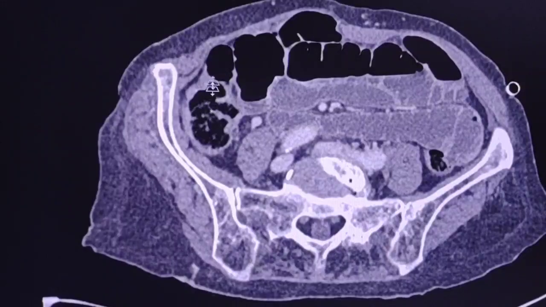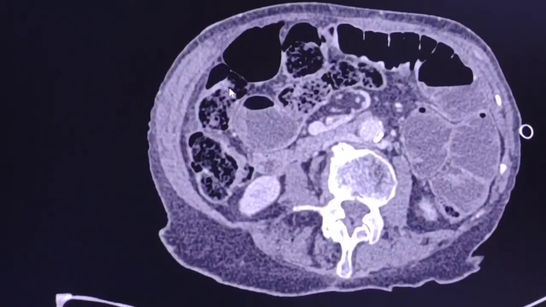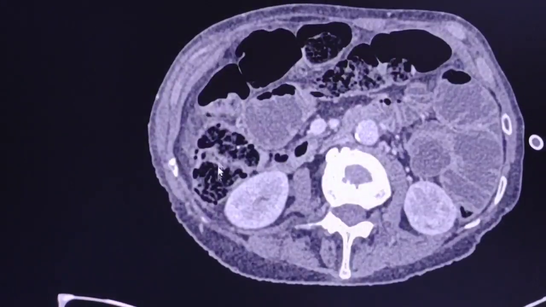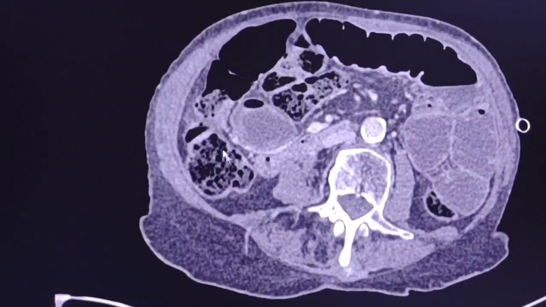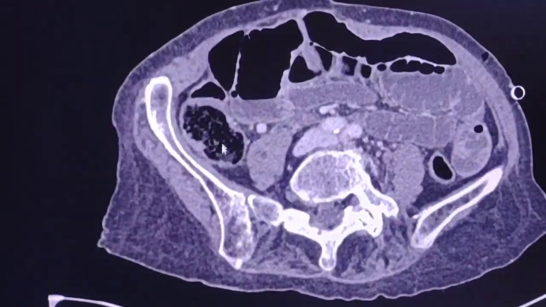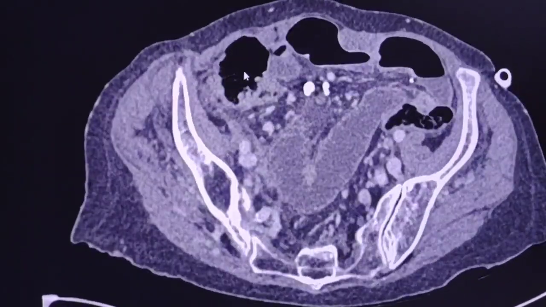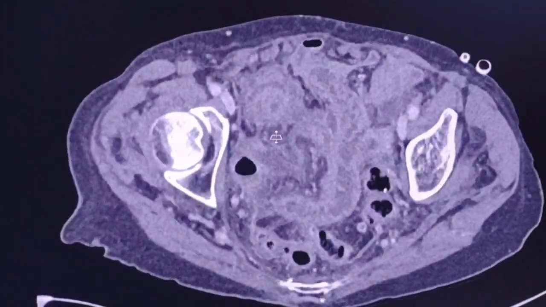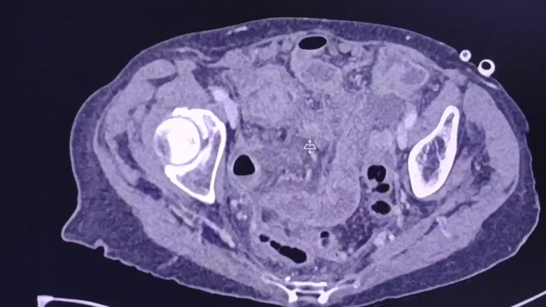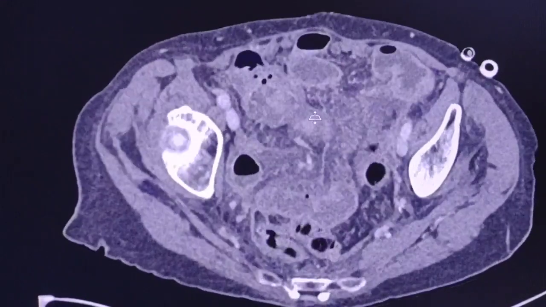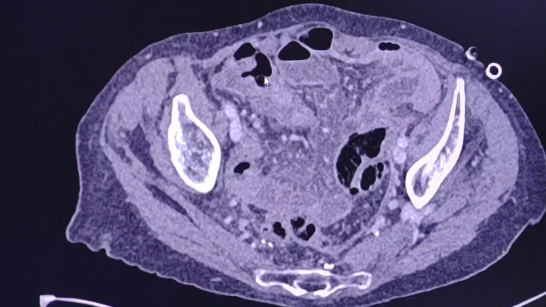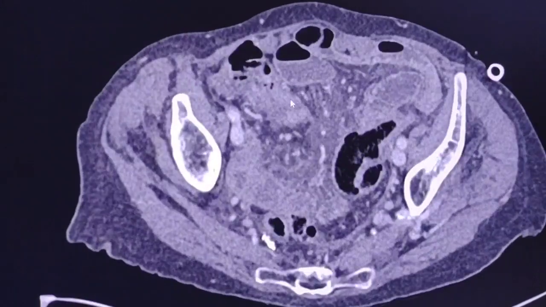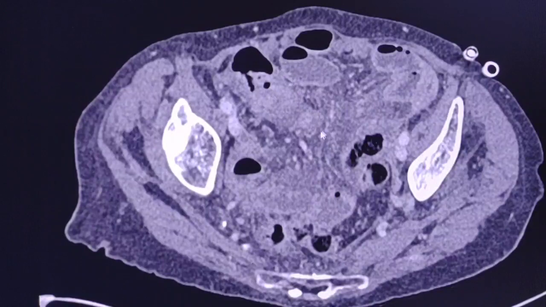Now, if we go to the right colon, let's start from the right colonic curvature here. Let's go down. Here it looks normal, just fecal loading. Here, and from that point up to the ileocecal valve, which is here is the terminal ileum. Okay, there is a connection between the cecum and the terminal ileum. So here is the ileocecal valve. Okay, there are some inflammatory changes.